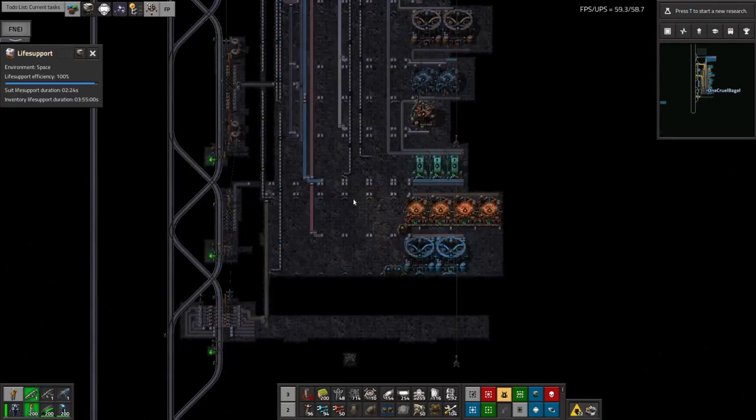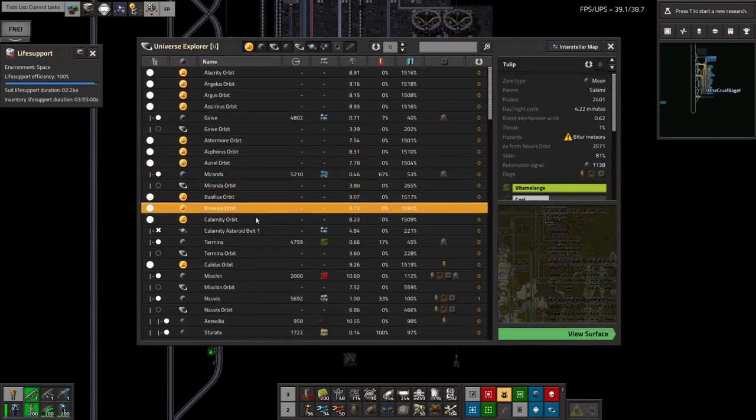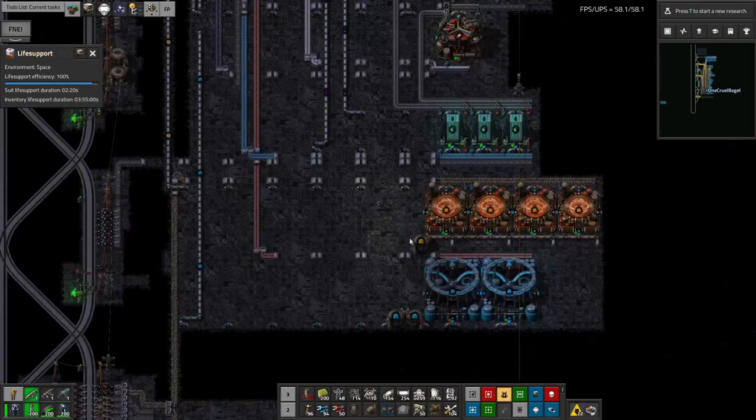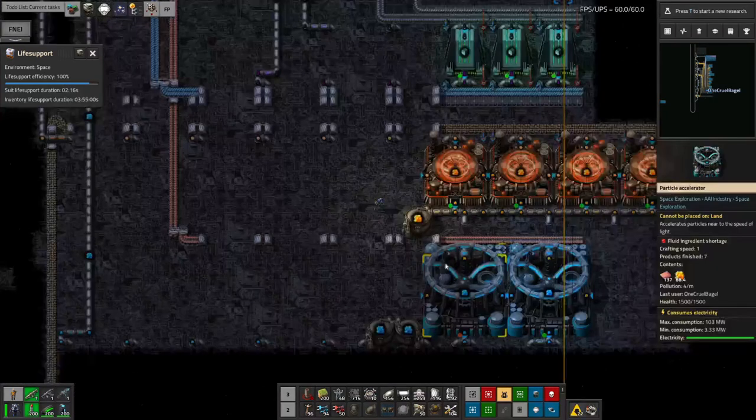So I find that you don't need that many solar panels, even in Norvis orbit, because they're all running at... Was it in Norvis orbit? We get 466% efficiency, and with the red solar panels, that's a pretty good amount of power.